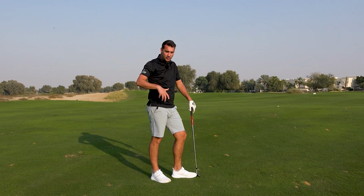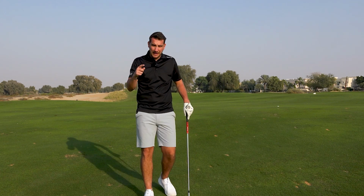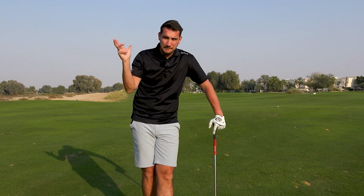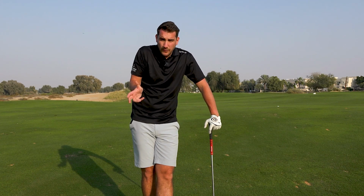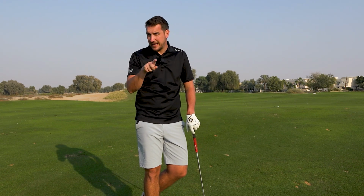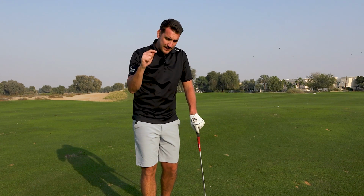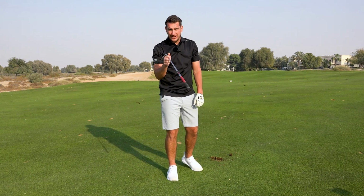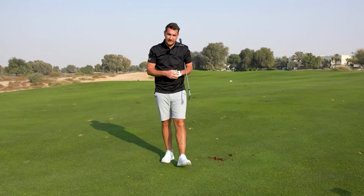The dry drill. Dry drills are great because you don't start looking at the feedback from the golf ball. You don't start giving yourself feedback from how it felt at impact. The only feedback you're giving yourself is the movements and the positions that you're trying to create. You know they're the correct ones, so there's no other feedback that can get in the way of your brain as to what the strike would have been like. And this is why I always prescribe the dry drills when I'm giving my online lessons, because it's so vitally important to help you understand the movement patterns without being too distracted by the golf ball. This is a drill that can help each and every single golfer watching this video, so I hope it does.